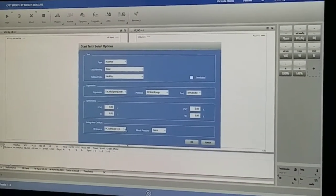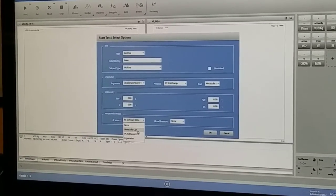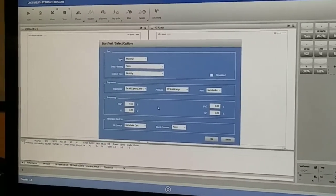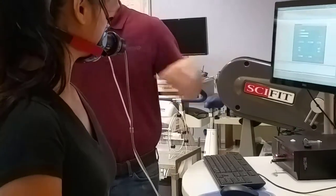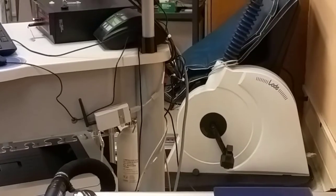If you're going to do ECG, use the PC ECG software. If you're going to wear a heart rate monitor, just click metabolic cart. We'll leave it at that, because once we press OK, it's going to start. So let's get the heart rate monitor strap on the subject, and then I'll put on the mask. I'll get all of this stuff configured so they're not sitting around waiting.